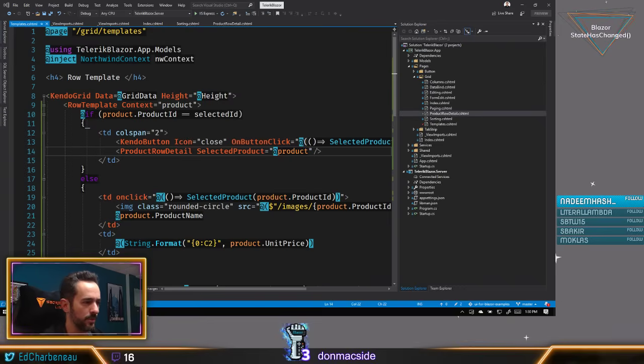New grid features, and it's going to be something that we continue to build on until we come to parity with the rest of our frameworks that we have out there. So we already support ASP.NET MVC and Core and Web Forms and Angular and React and Vue. So Blazor's just joining the party, and it should come online fairly quickly.